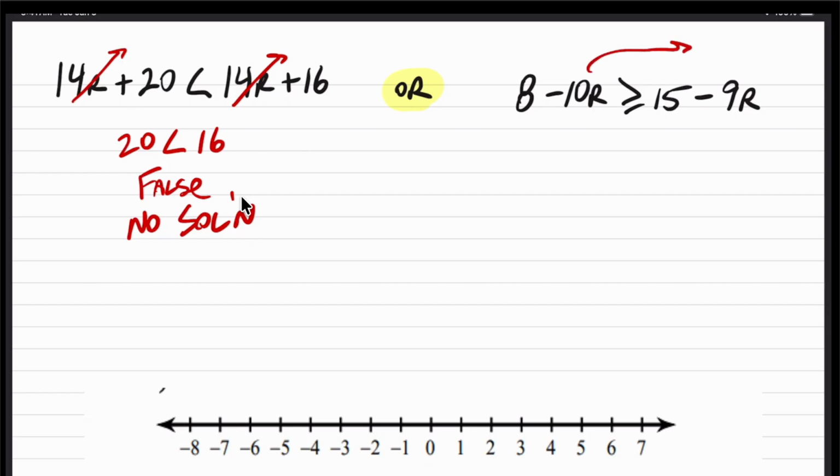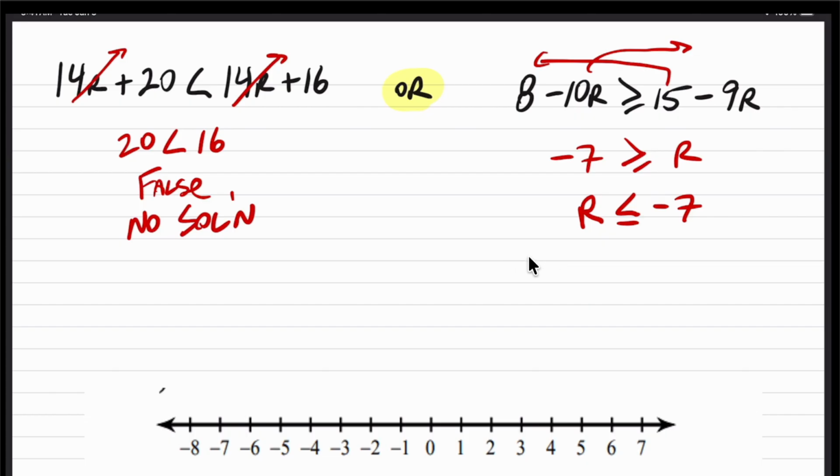Let's bring this positive 10 over, and that's going to give us an R over here, and bring that over here. We're going to have negative 7. I like to rewrite this with the variable first. So we're going to have R is less than or equal to negative 7. Okay, folks, when you flip things like this, not flip the sign, but flip the order of the variable and the constant, double check. Here, before we had the point with the capital R, and after the point is still with the capital R. That means you did things correctly.